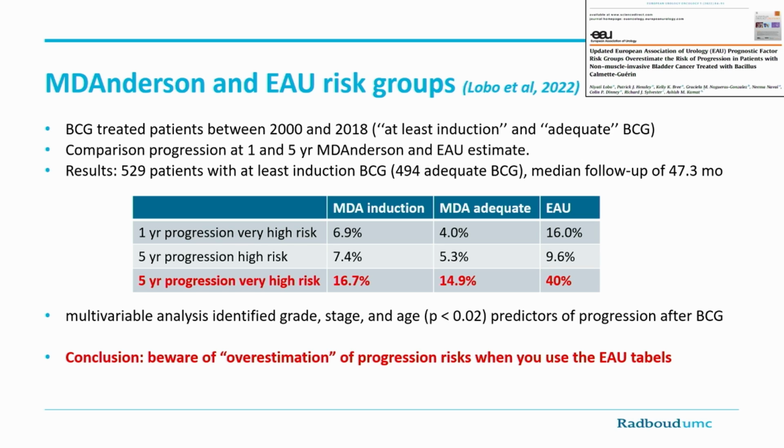Realize if you do use the European system, the new European guidelines, and Ashish has published that, and there was also an abstract yesterday discussing the same with the same results, there is a real overestimation of the risk of progression. The reason is that the data set is without a lot of BCG, without re-TUR, it's an older series, and if you treat patients according to the current guidelines, I think that the risk of progression, as you can see here, is much lower than you would calculate with the EORTC or EAU risk calculator. This is for progression. We saw yesterday that this is the same for intermediate risk patients. Recurrence is okay, but realize that the progression data from the EU guideline calculator are a little bit overestimating. Important for your patient, important maybe also for trials. You have to realize that.